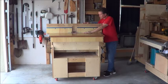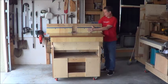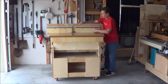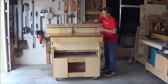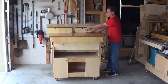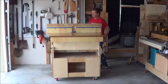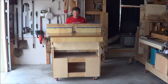The fence here is nice and tall. It's got a couple of movable front covers that allow me to close in on the bit here for better dust collection. Plus there's some T-track here for mounting, say, some feather boards to hold your workpiece down to the surface of the table. And then this can be moved forward or backward on the table just by sliding it.